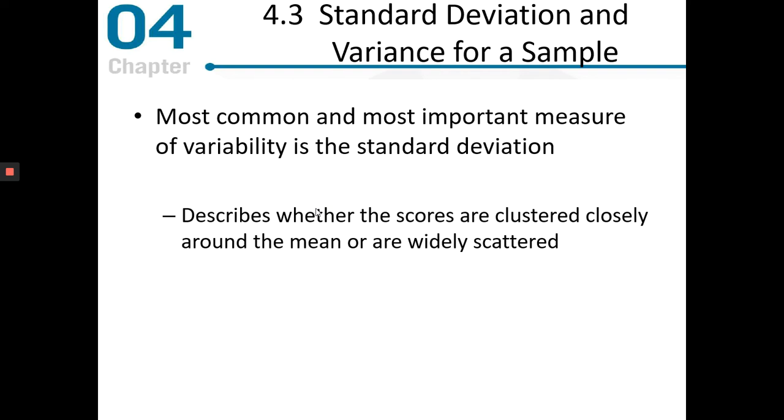Okay, so let's go ahead and do this. This is the most common measure because it's more precise. Remember that the interquartile range and range are only based on the difference between two scores in your whole sample, only two people. Standard deviation and variance is better because we base this number on everybody's score, everybody's distance from the mean, and we take an average of that distance from the mean.